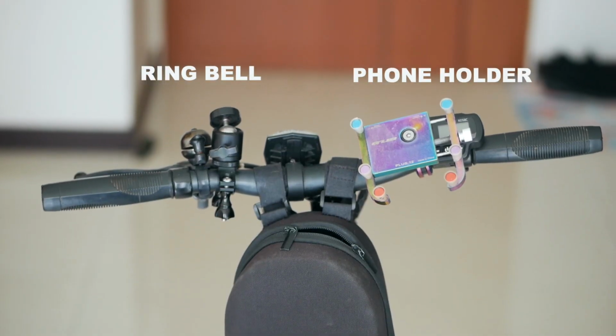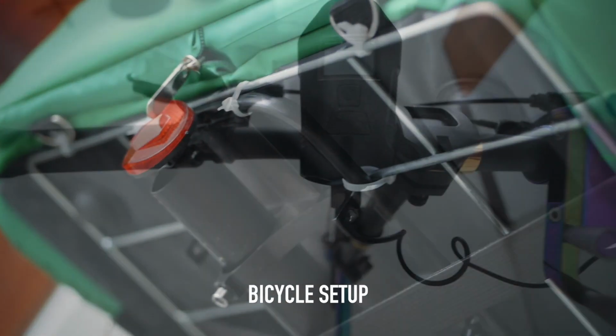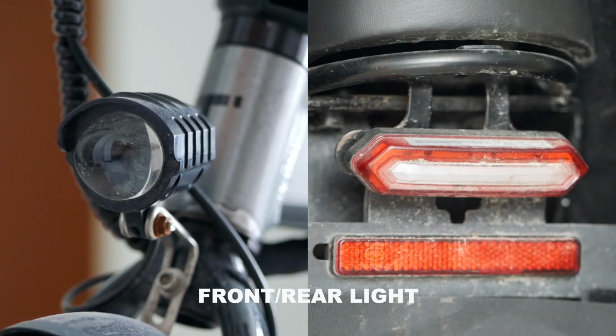And for the ring bell and the phone holder, I actually just transferred it over from my bicycle setup. You can check out that video for more information. And for the rest, because it's an e-bike, it actually already has the front and rear light and the speedo and odometer. We do not need to install any of that.